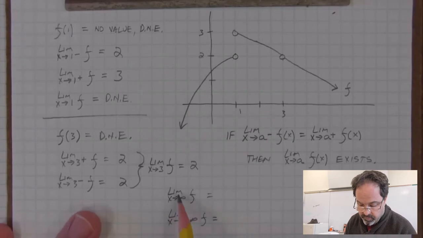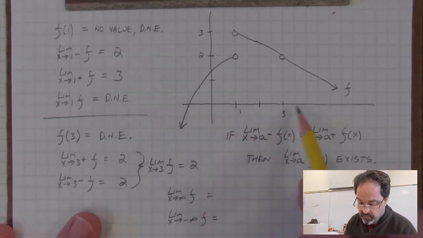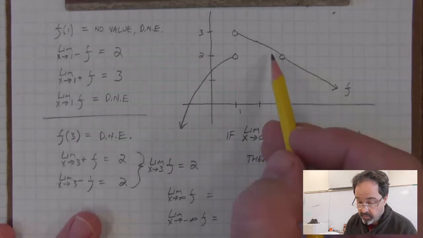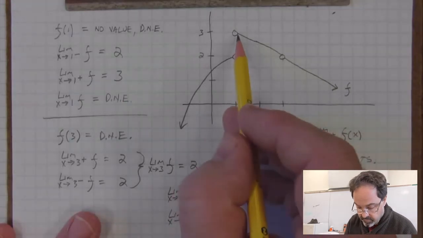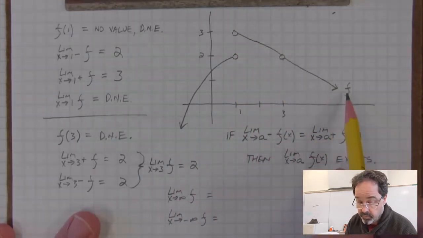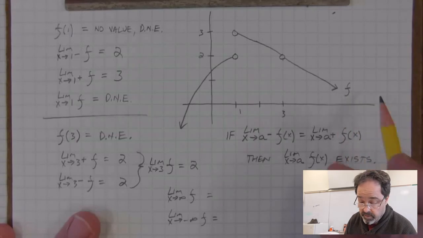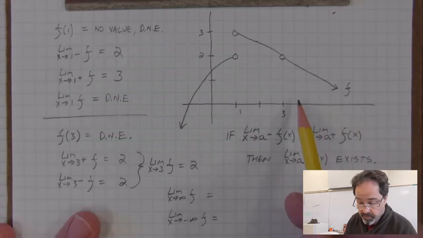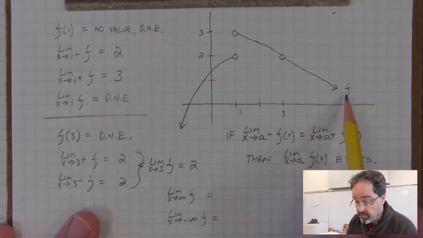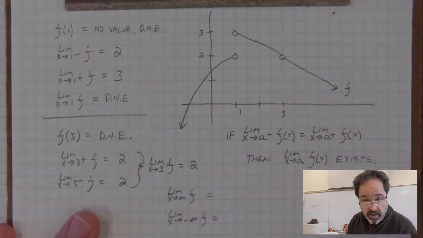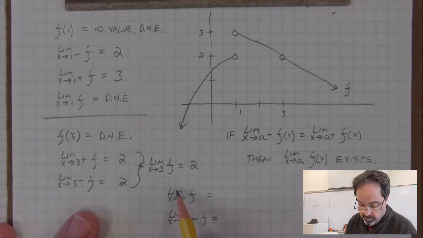And finally, what is the limit as x approaches infinity? Well, we have to imagine that we could see the graph continuing and observe where this function is going. And the way this is drawn, it seems to suggest that this is a linear piece. We can't prove it because we don't have the equation for this function. But we can assume that if this is a very straight line, then it's going to continue that trend down to negative infinity. So the limit as x approaches infinity is equal to negative infinity.